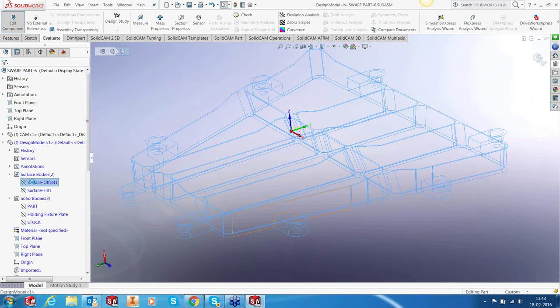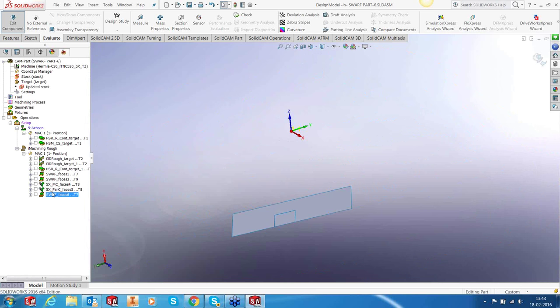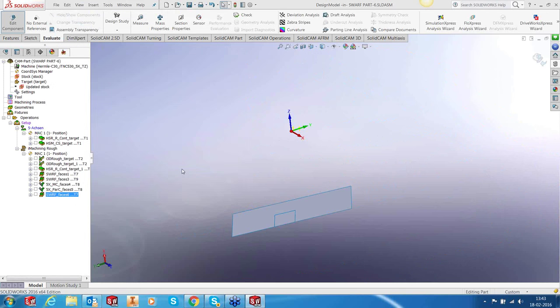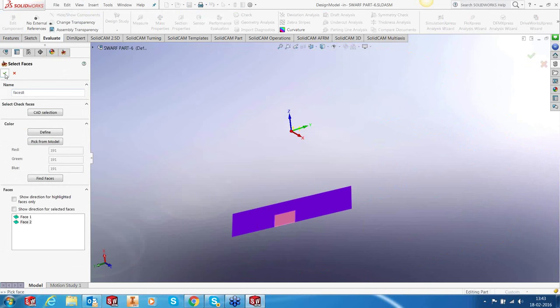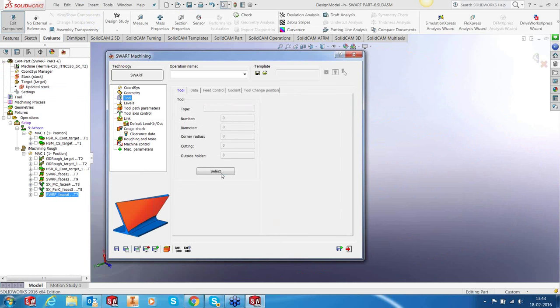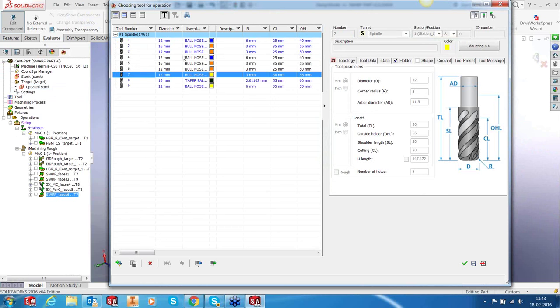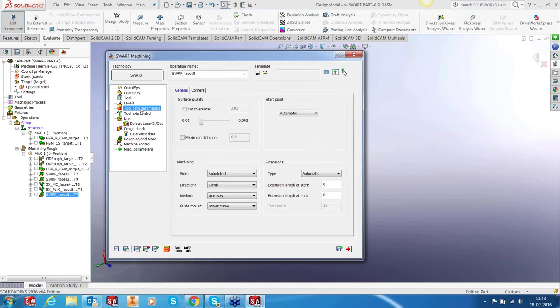I'm going to switch off and switch on two sets of surfaces. And let's add a swarf toolpath. Again, I'm going to use this as our swarfing geometry. The tool that I'm going to use is a 12 bullnose, a short bullnose. Not this one. Yeah, this one. Short bullnose. Okay. Surface normal. Let's save and calculate.